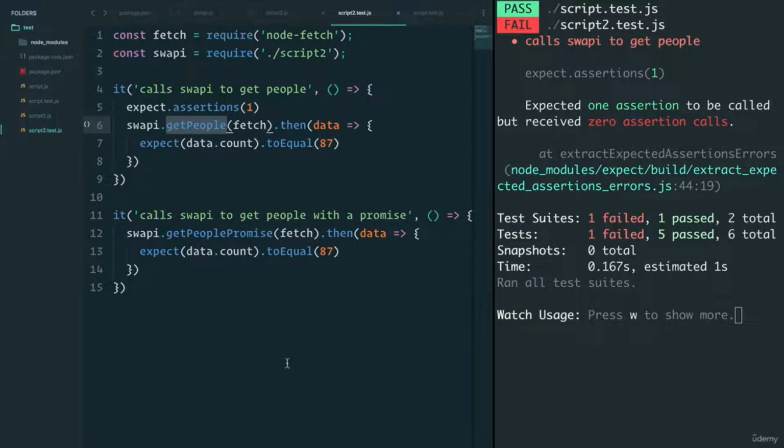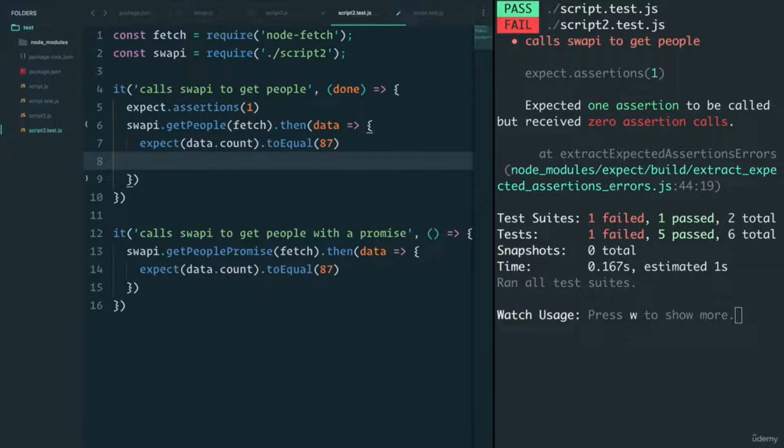There's a few ways to do this. The first way to do it is to use a single argument called done. So instead of having an empty parameter here for the function, we can have done that gets automatically passed to a test. And this says, hey, just wait until the done callback is called before you actually say this test is finished. And you usually put it right after the expect call. So let's say this is now done. So let me save that.